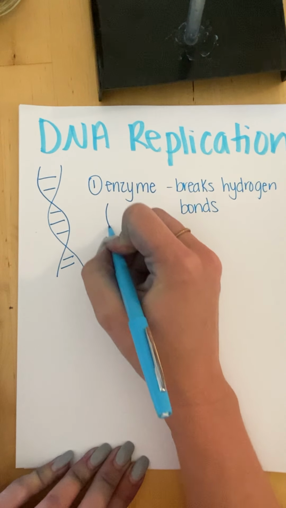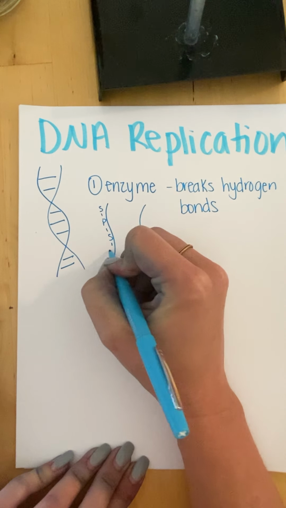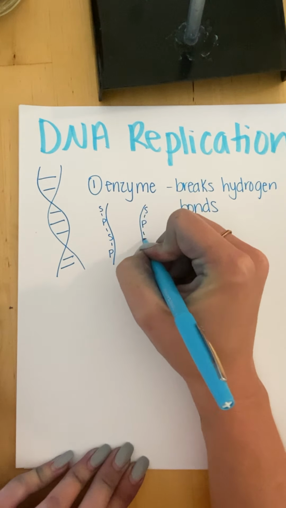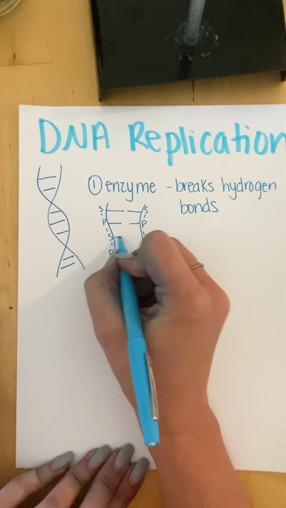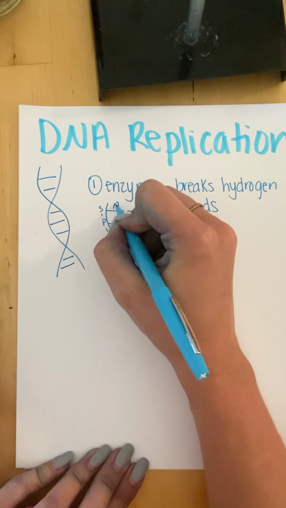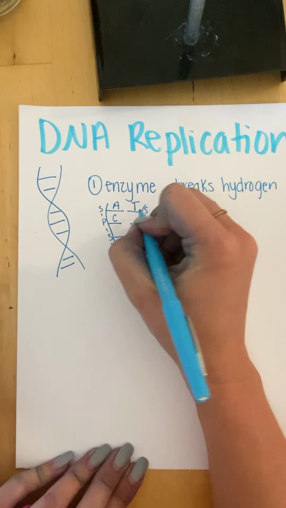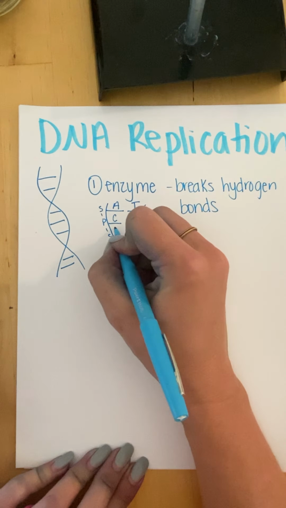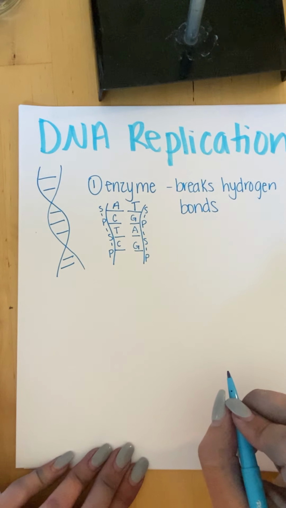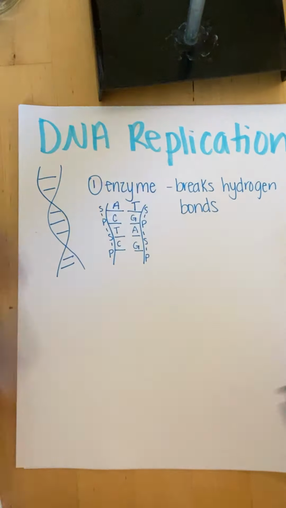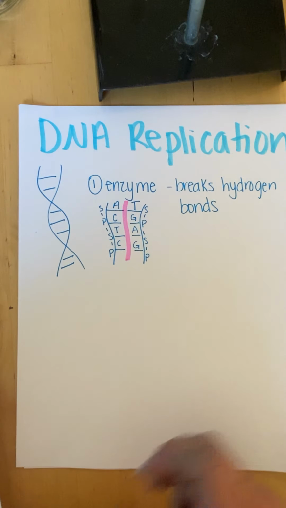If we think back to our DNA structure, remember we said that it has a sugar phosphate backbone. I'm going to symbolize that by showing S and Ps as we go down the backbone side. In the center, we have those nitrogen bases. If you think back, A, adenine, and T, thymine, will always pair together, and C, cytosine, and G, guanine, will always pair together. If we copy those, that's what our DNA strand is going to look like. That enzyme is going to come through and break all of these hydrogen bonds, creating basically a split DNA.